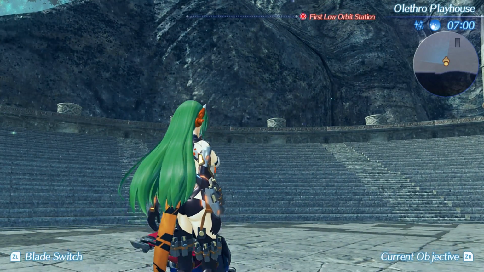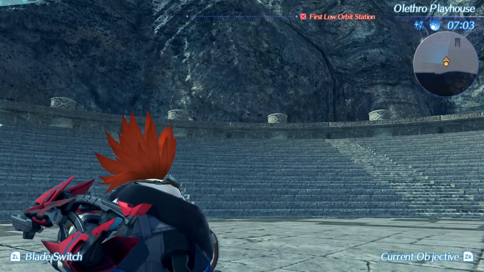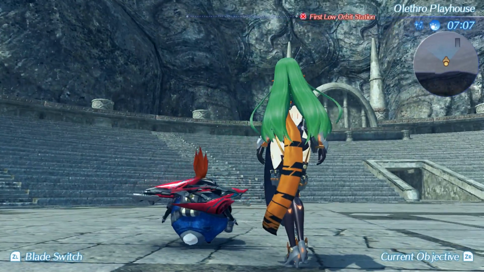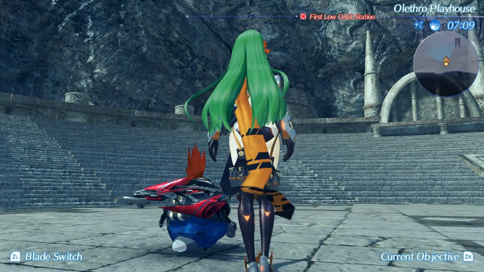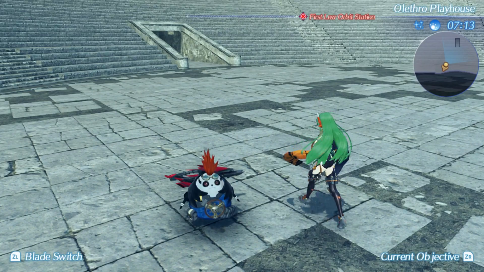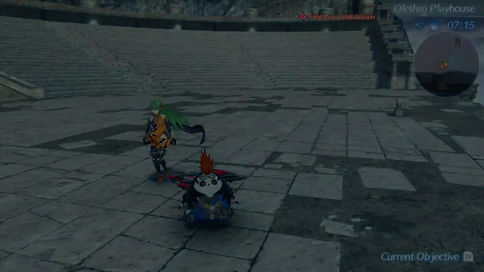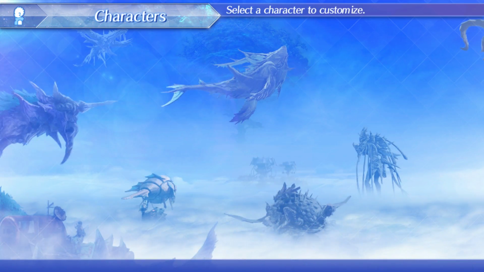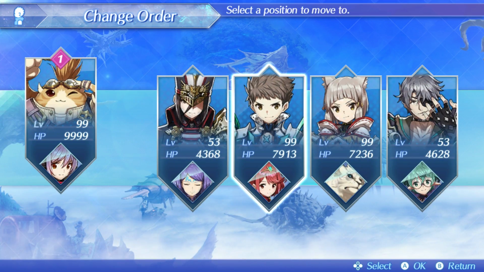Let's go ahead and get a little back shot. Back shot. Okay, so there you have it. Tora and the Poppies get new outfits. Okay, moving on to Rex.